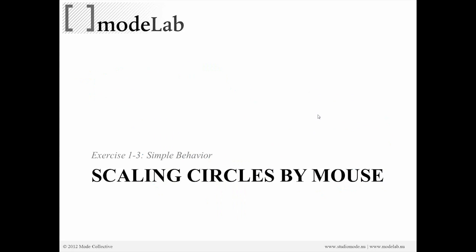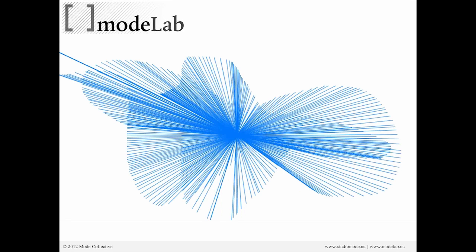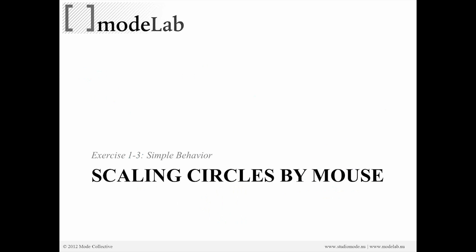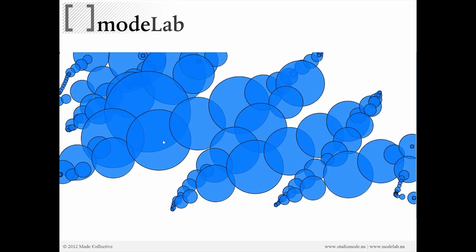Okay, so we've just used continuous mode to update what we're drawing every frame, right? And let's go ahead and talk about how we might develop a little bit more of what we might call behavior, right? So what we're going to do is, instead of drawing lines from the center out, wherever the mouse is, we're going to draw a circle. And that circle is going to change size based on how fast we move our mouse, right? Or how far we move our mouse between each frame. All right, so this is one result that might come from the sketch that we're going to produce together.